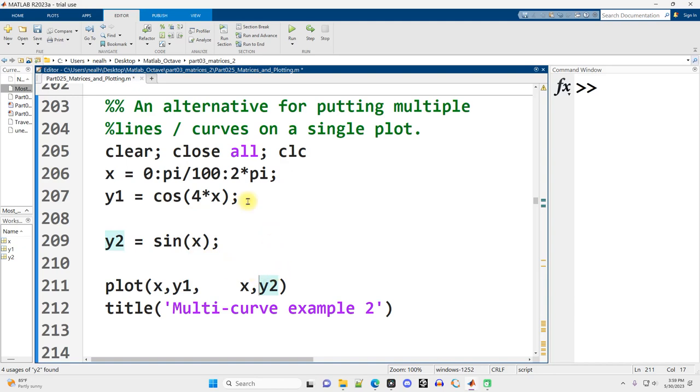And that's actually all for this video. I will be doing more with plotting in a later video, but I wanted just that basic introduction of how can you do multiple plots, how can you do multiple curves on the same plot, and just reminding folks about the basics of axis labeling and titling.